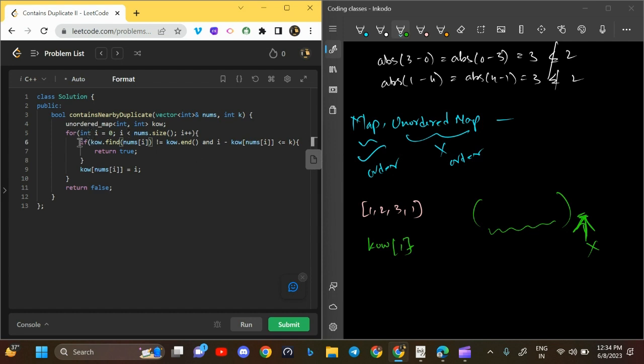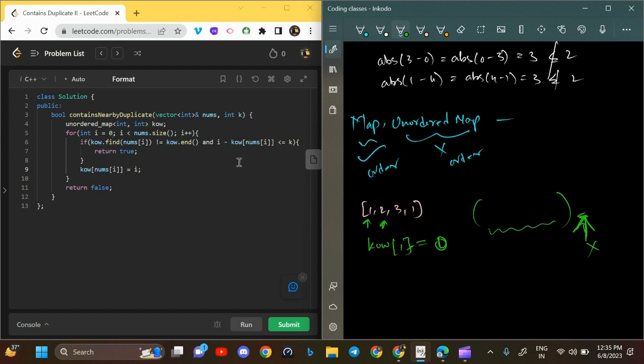Because this condition is failing, it is like end, it is not or, it is end. That means each and every condition must work. So because this condition is failing, we'll not go into the if, and we'll just follow the last statement, that is cow of nums of I equal to I. So that is cow of 1, I'm feeding it as the index. So what is the index? 0. All right, we are initially at index 0. So cow of 1, nums of I, that's nums of 0, that is 1, and I'm saving it as 0.